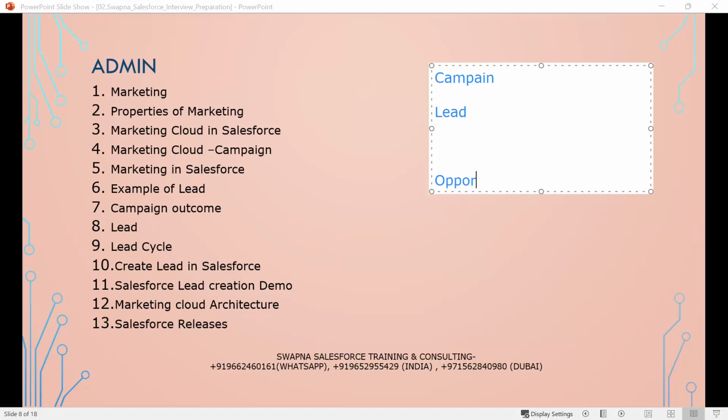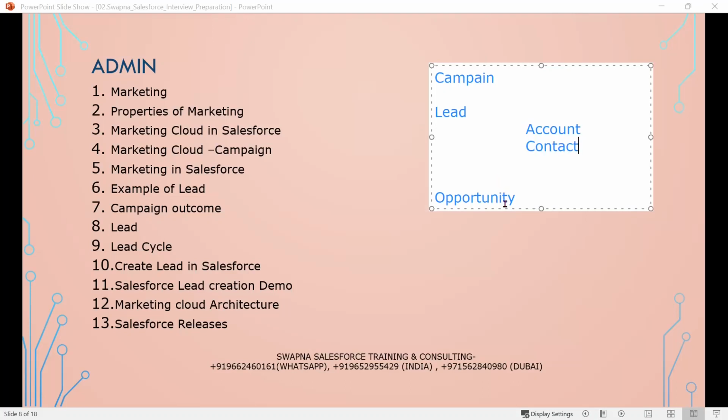Once we feel that the lead is genuine and ready to convert, we convert it. While converting, the system will create the account, contact, and opportunity. So the flow is campaign to lead and then lead to opportunity.